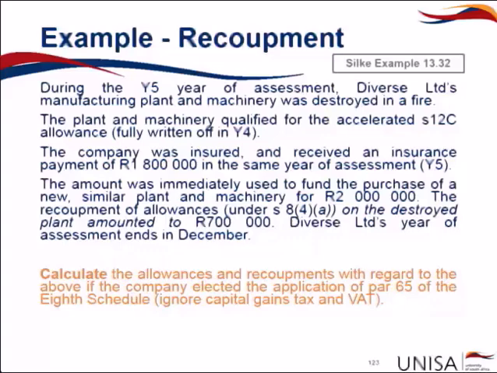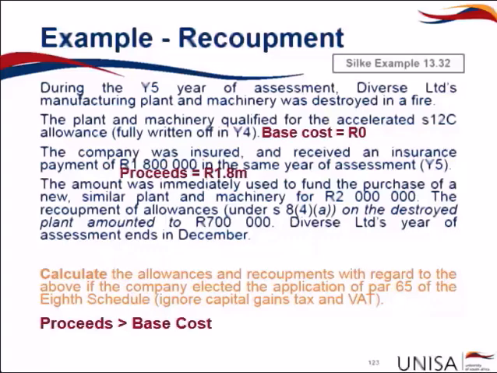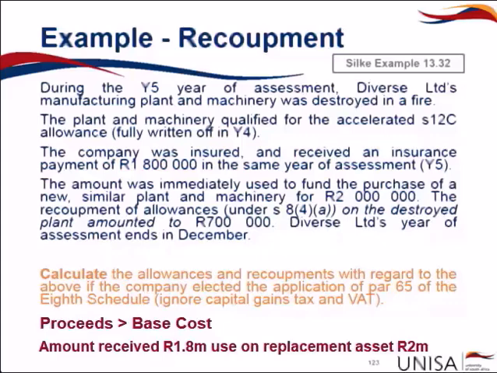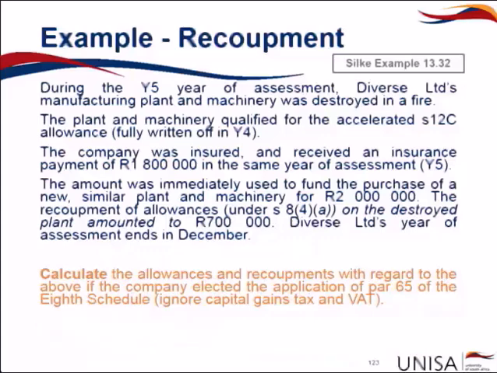So we're giving you the recoupment value. You do not need to go and calculate it. What we do need to work out in this question is whether or not we qualify for that paragraph 65 and therefore what impact that's going to have on the recoupment. So we replace that asset within a year of the asset being destroyed, and we brought it into use, and we can assume that it was brought into use immediately as well.